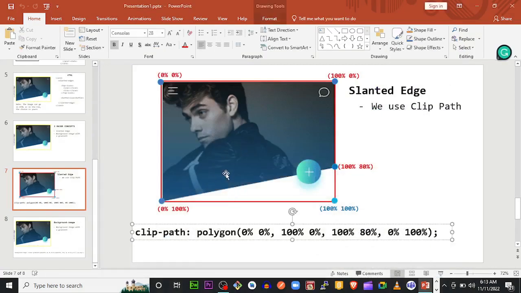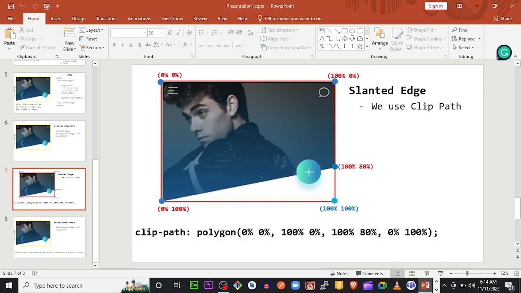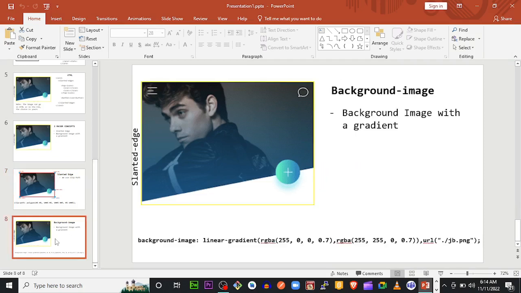So for this challenge, what you do, we'll go to this container, the slanted edge container, and we will give it this clear path, and it will be able to dissect it like so. Okay, so that is great. That is great. So let's move on to the second.